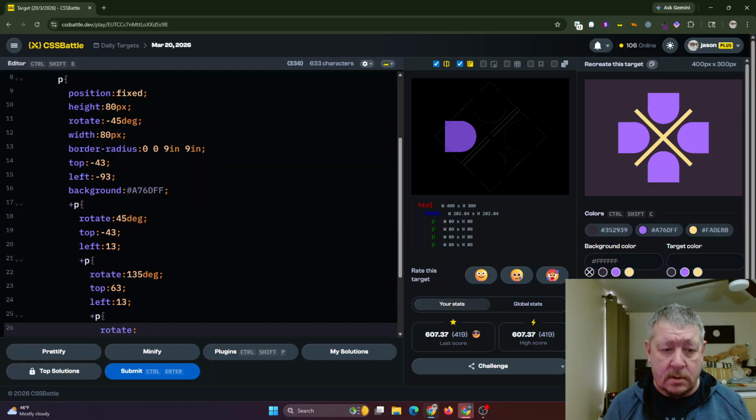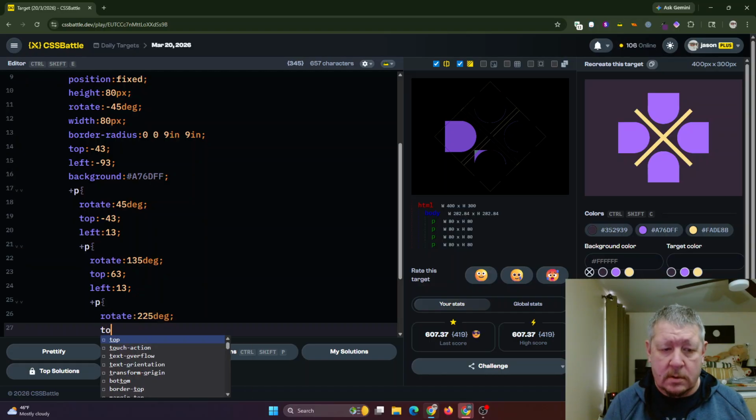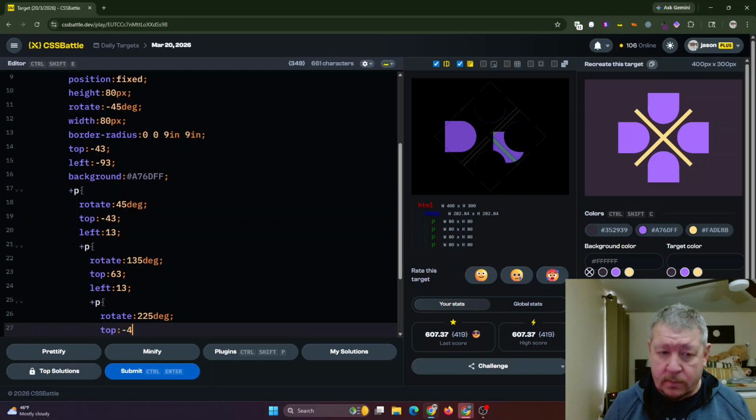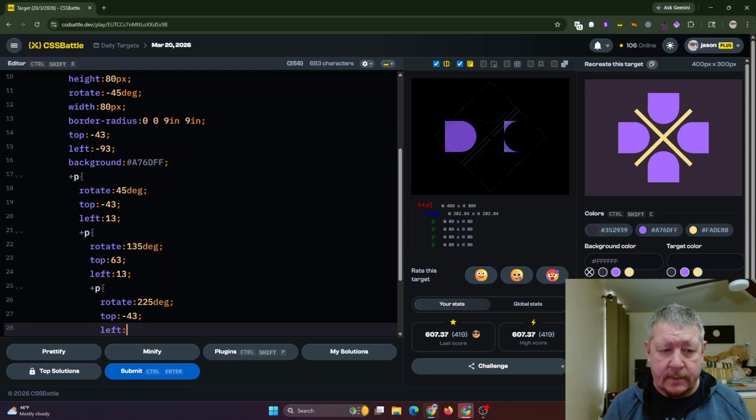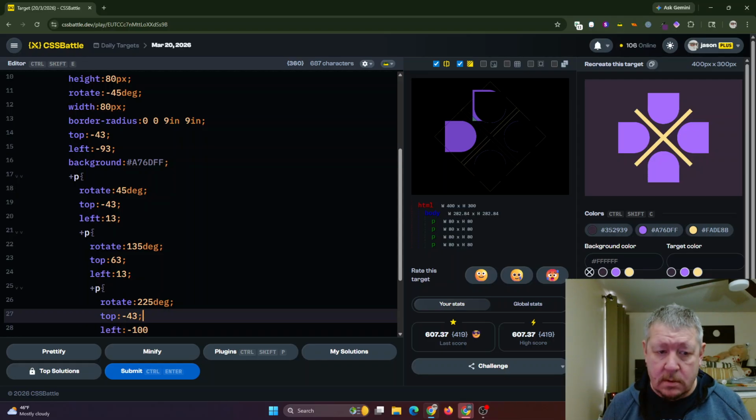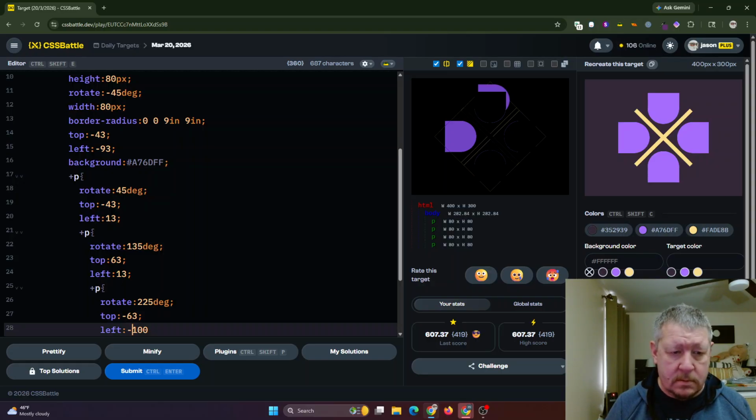Rotate 135 plus 90 is 225. Top minus 43. Left minus 100. Of course not. 63? Nope. I thought it would match something.